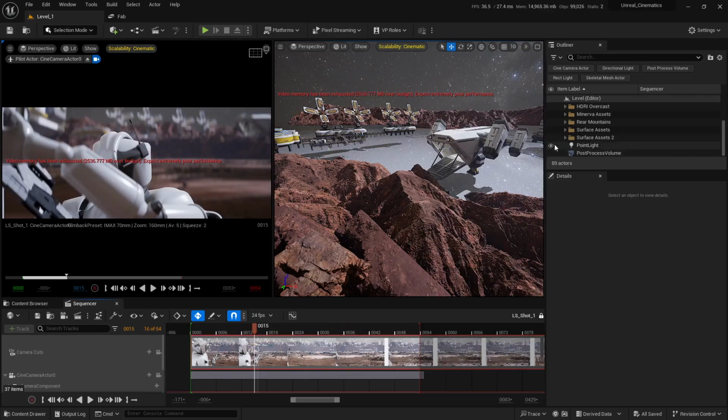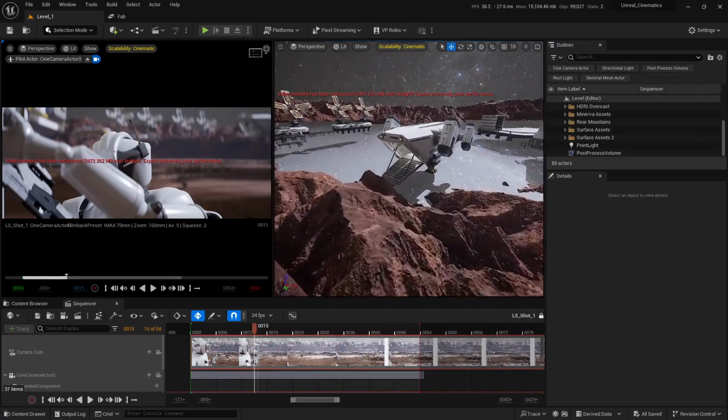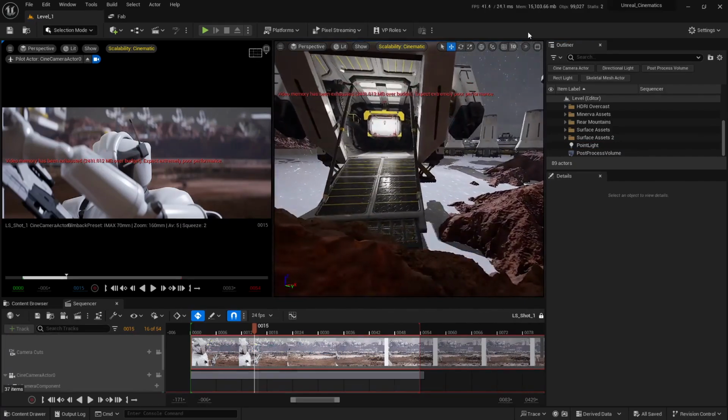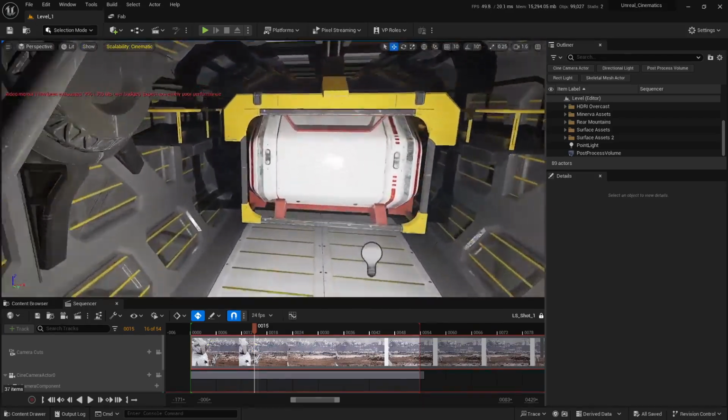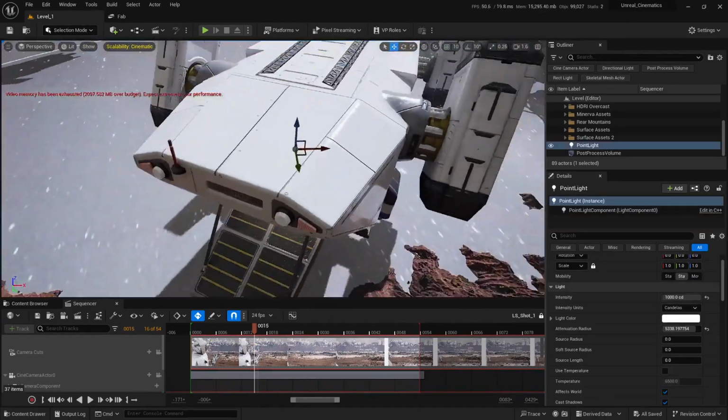If I hide this point light, you can see that before this point light, the interior of the spaceship looks pretty dark. But if I enable this point light, you can now see that we have some really interesting stuff going on inside the spaceship. Okay. So this is how you can use point light in some situations. I use point lights for the night scenes all the time. So if that's what you want with your scene, you can do that as well.